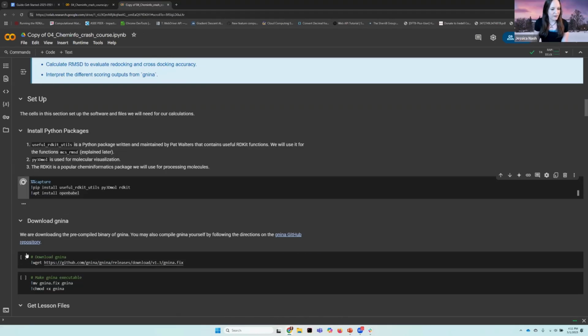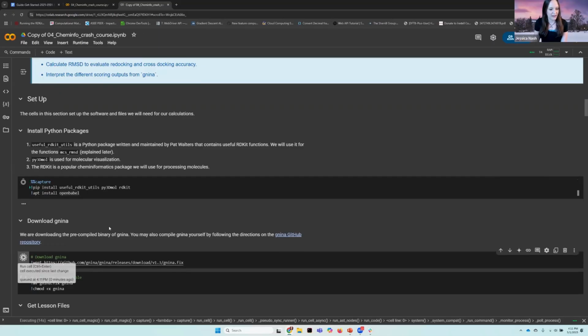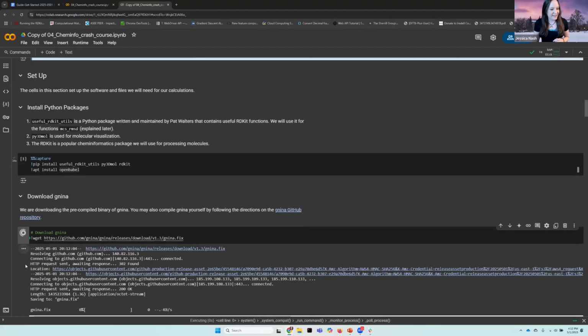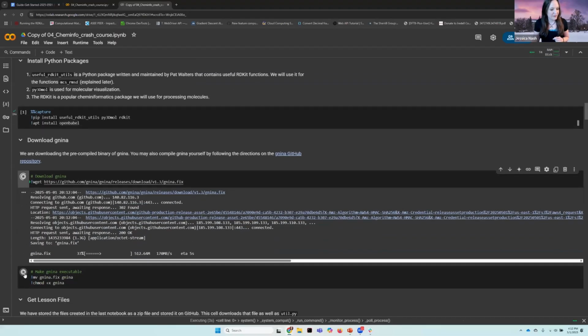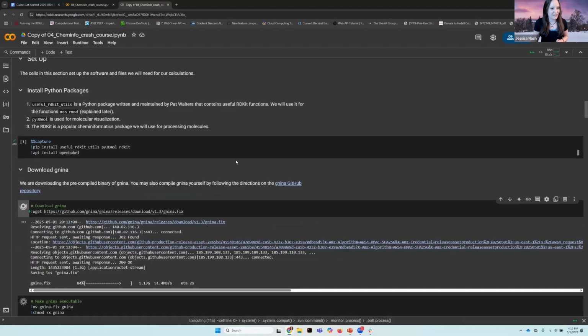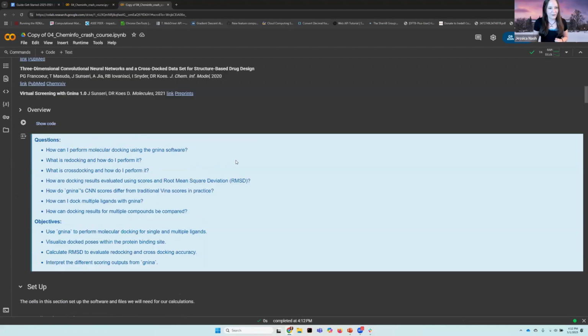And then we are also going to need to download our docking program. We're going to be docking with an executable named Nina, and we can download that directly from GitHub. So you can go ahead and start this running as well, and that's going to start your download. And I really hope that we can all download this at the same time without overwhelming GitHub. That would not be good. And then this is something to make Nina executable. You can run that as well, and that will complete the setup that we need to do. So mine is downloading, so that's a good thing. Hopefully everyone's getting their executable downloaded.